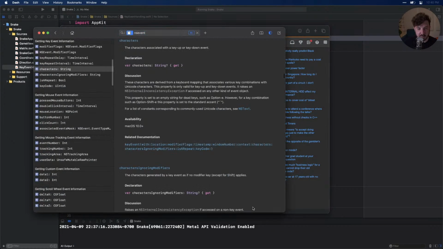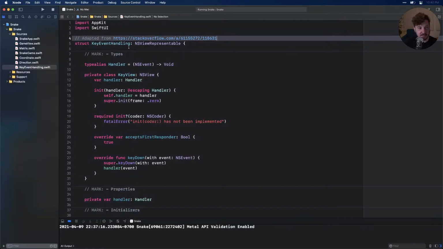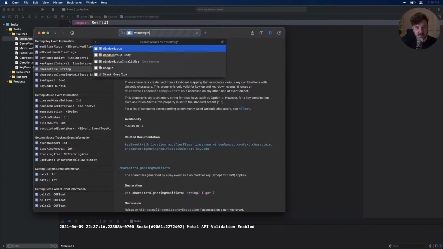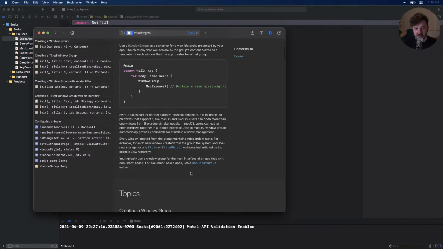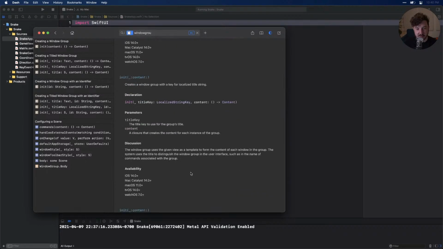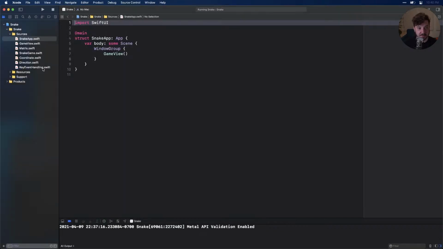How do you? That's the thing about SwiftUI is there's just like, how would you ever find this? To me, it's just impossible. Window group, maybe? Does it have stuff about? It's just some free function somewhere. I don't know how you would ever find. Yeah. Okay. Whatever. It's good enough for now.